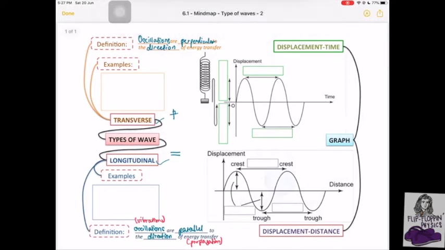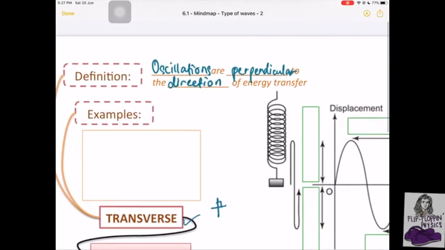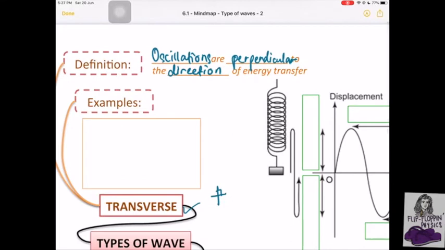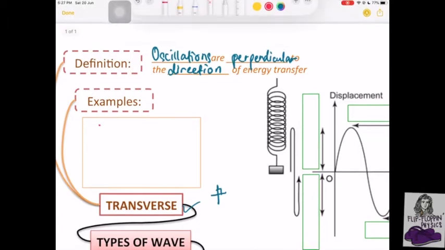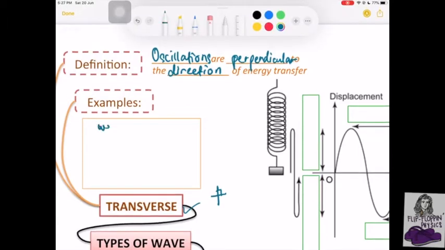Okay, so now let's look at an example of a transverse wave. So for a transverse wave, you can just imagine the sea or the water wave, and you also have light and earthquake. But an earthquake can come in both longitudinal or transverse wave, and the same for a slinky as well, because this depends on how you move it. So this is imagining that you make the slinky move up and down.